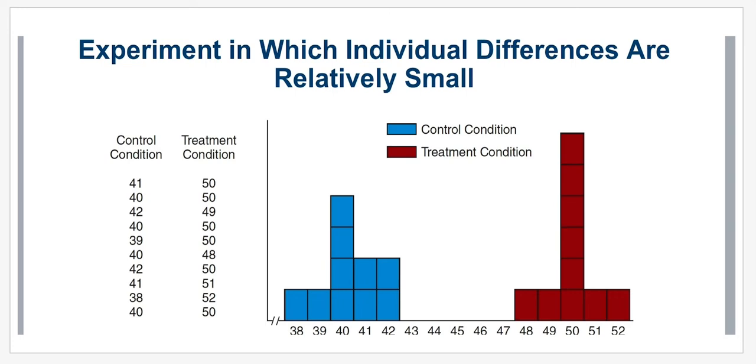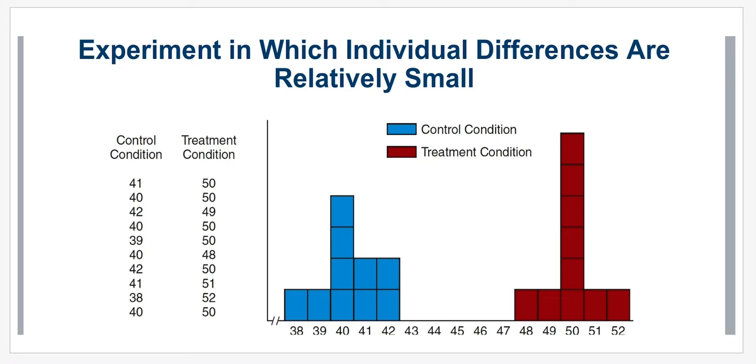So you can see the control condition and the treatment condition. You can see that the scores on the dependent variable don't vary a whole lot, right? And in the treatment condition, they went up. So the treatment had an effect. And you can very clearly see that here, right? Because the red, you can see on the bar graph, is much higher.